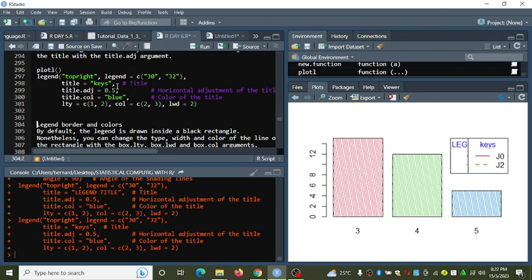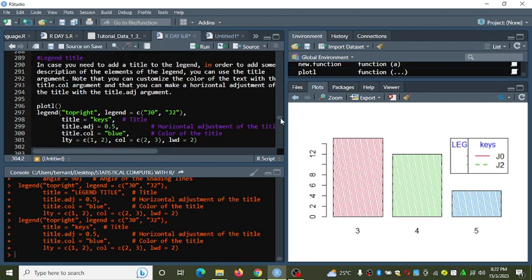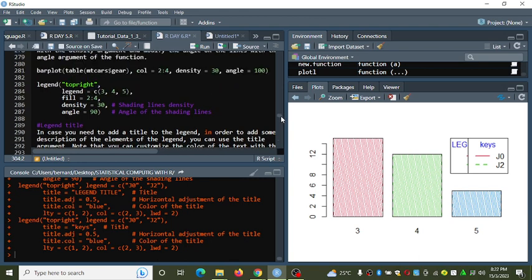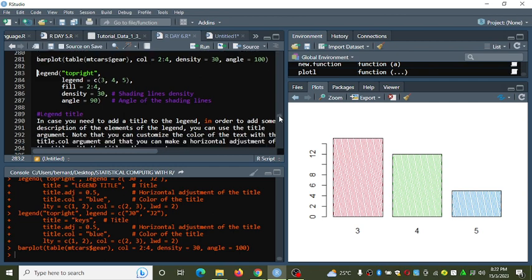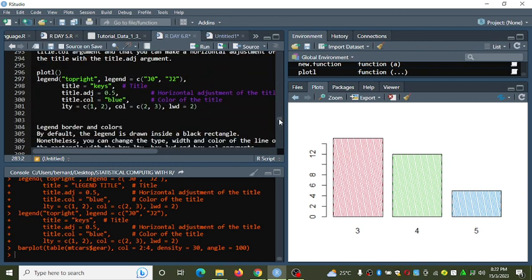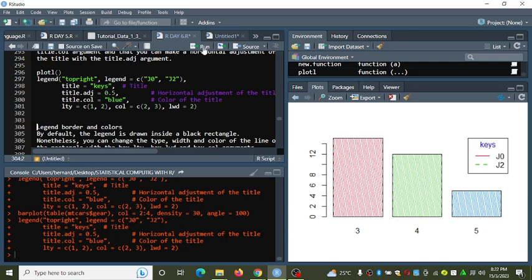And the adjustment, let me check here. Okay. These are original. That is our title.